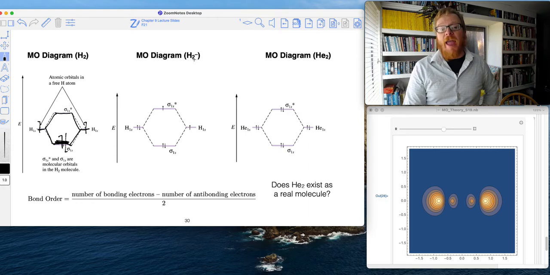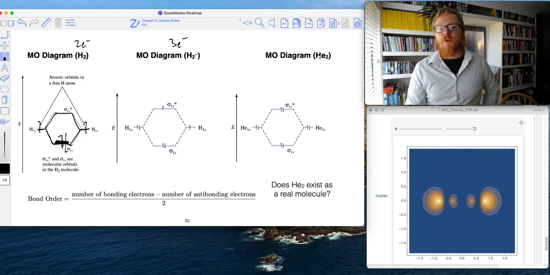So for example, H2 minus, right? If we compare those two, we know H2 only has two electrons, and that makes a beautiful sigma bond, okay? But H2 minus has three electrons, and so we've got to populate all three of those in this diagram. And here they are, 1, 2, 3. So you can see now we've got two electrons in a bonding orbital and one electron in an anti-bonding orbital.